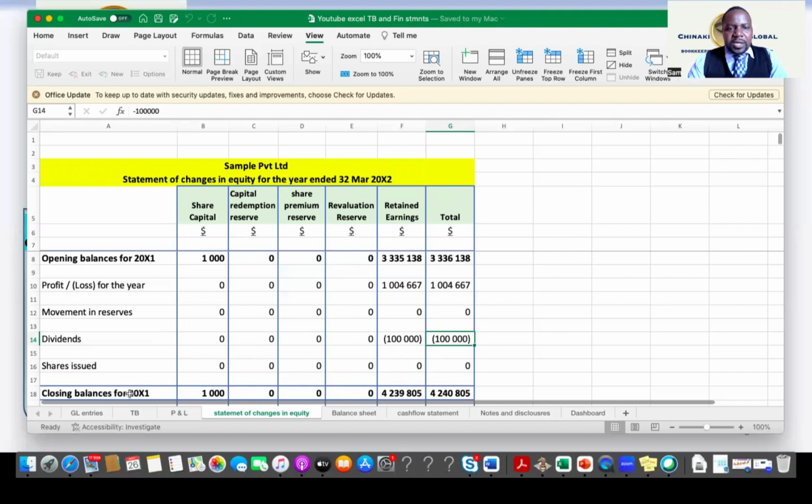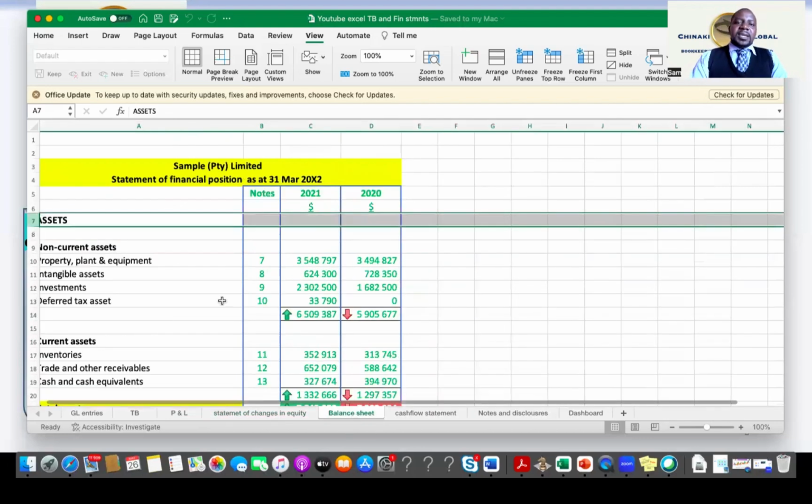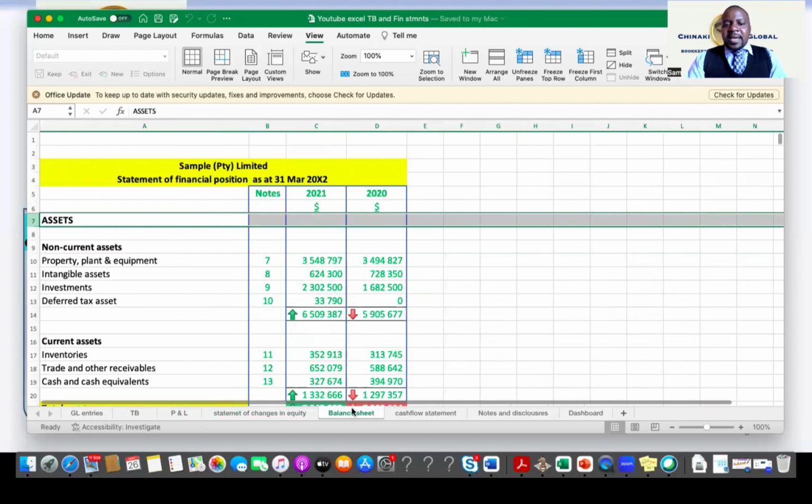So that by the end of the period, be it the end of the month or the end of the financial period, we have our closing balances. We need to take these closing balances to the balance sheet. Our balance sheet can also be called a statement of financial position. This is just a snapshot of our business at a specific date.